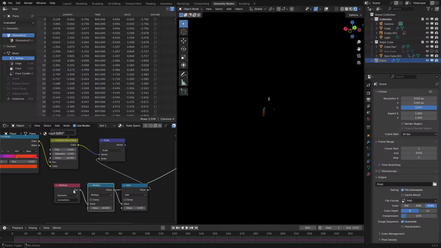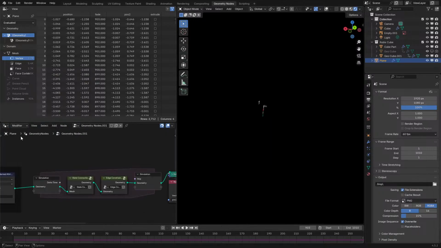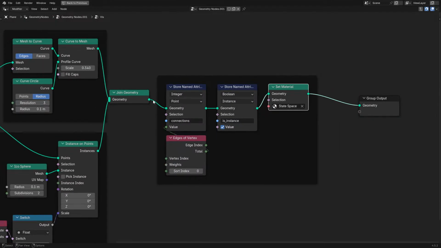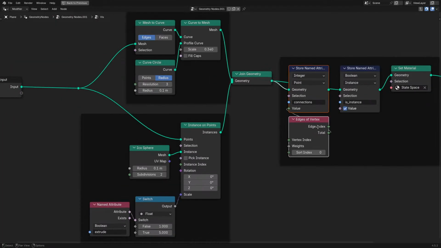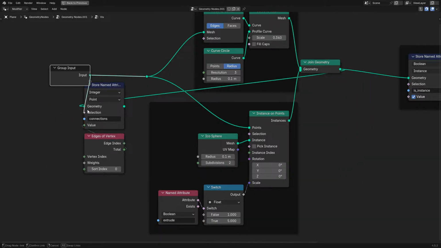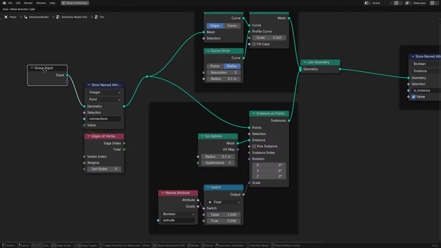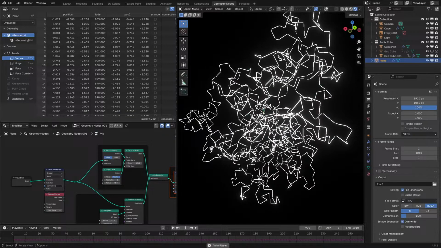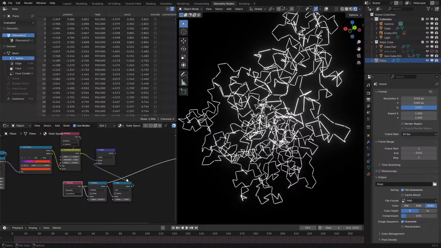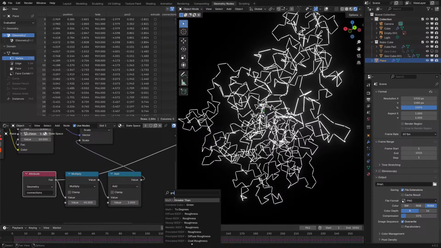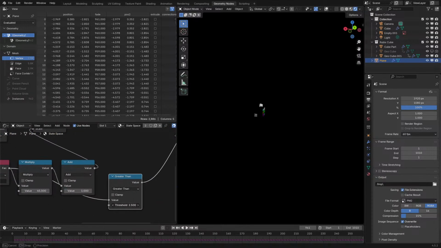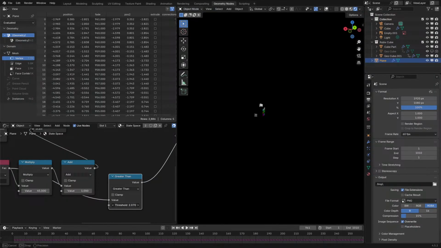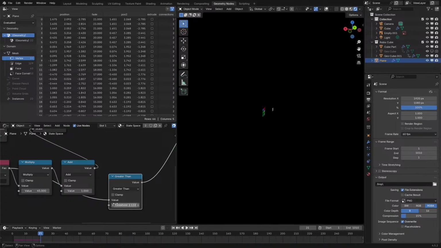Wait a minute. Did I do that wrong? Of course I did. We're supposed to store this beforehand. I must be getting tired of looking at all the nodes. The lines and boxes are getting to my brain. There we go. So we need to store that beforehand so that we actually see what's going on. So here we should be able to see, in this case. Okay, so there are no other connections happening here.